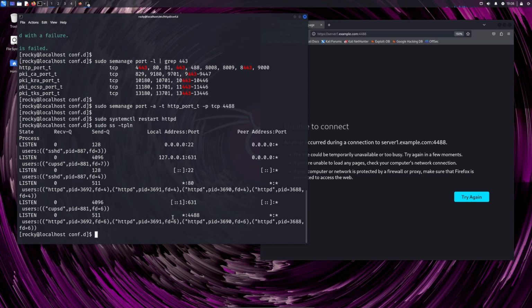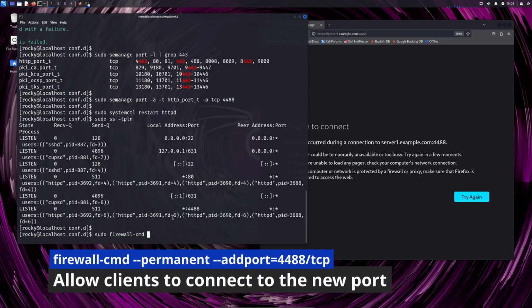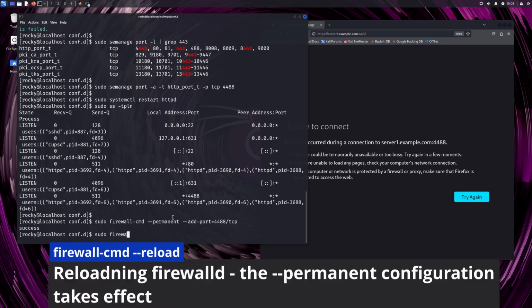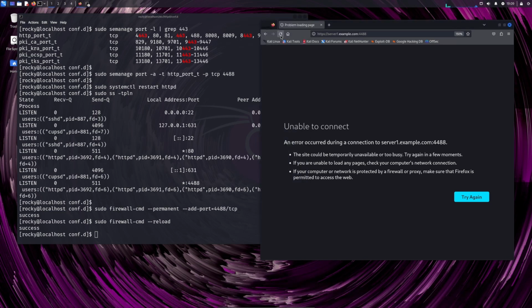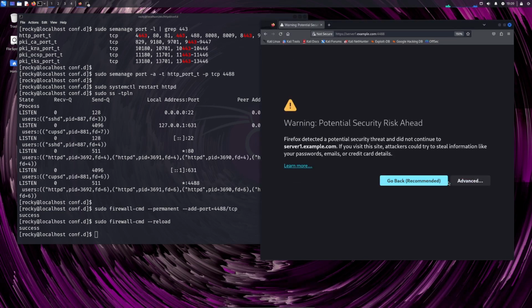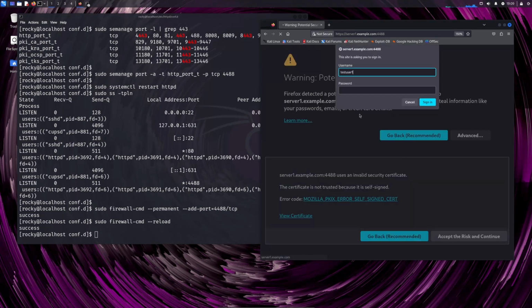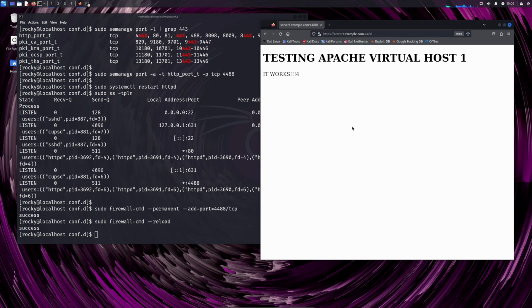So we add this new port to the firewall configuration. And now we can reach this website using the new port. So remember that we also need to change the SELinux label of the new port.